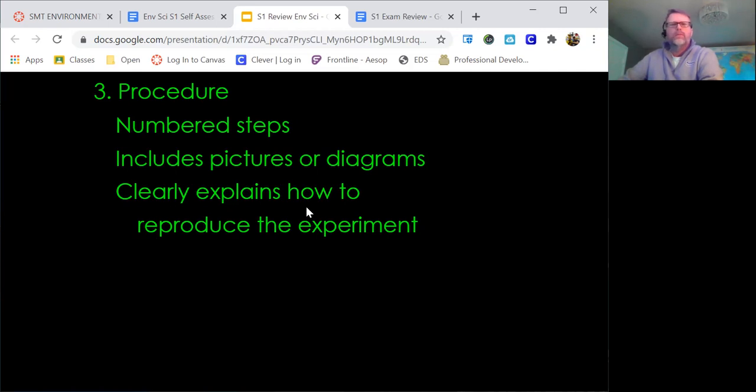Number 3, collect the water samples. Number 4, test the pH of each water sample using litmus paper. Okay, so you're going to number each one and go along the ways. If things start to get confusing with words, that's the pictures and diagram part that you add into it. Okay, so the idea is that scientists in South Africa, or scientists in China, or scientists in Brazil can all go to their factories and do the same experiment and see if they get the same results.